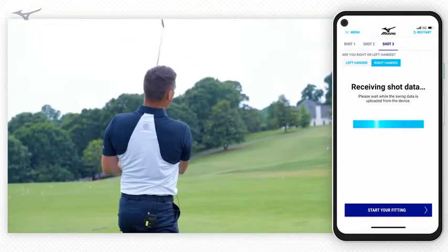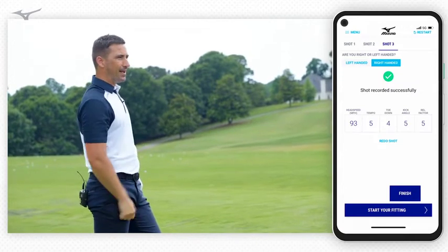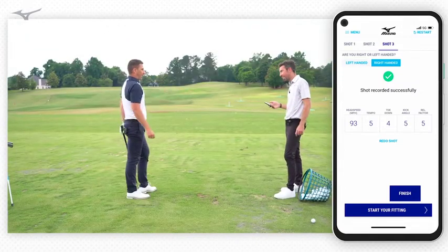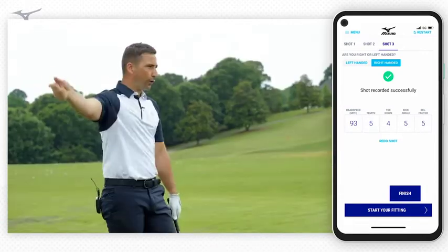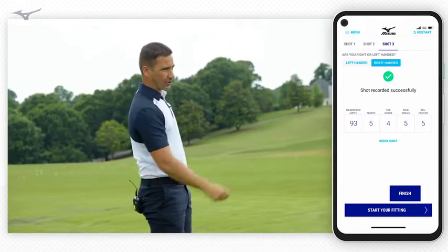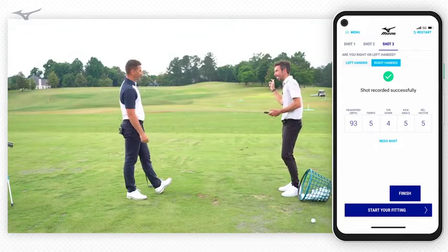Nice. Quite time that one. It'll be interesting to see what it reads on that one, because I know that's like my miss. What did you feel like you did there? In transition, I didn't quite have it synced up. Got a little bit throwy at the top. Yep, you throw it, the face gets shut, and it goes a little left. That makes sense. It probably felt more dramatic than the numbers indicate.